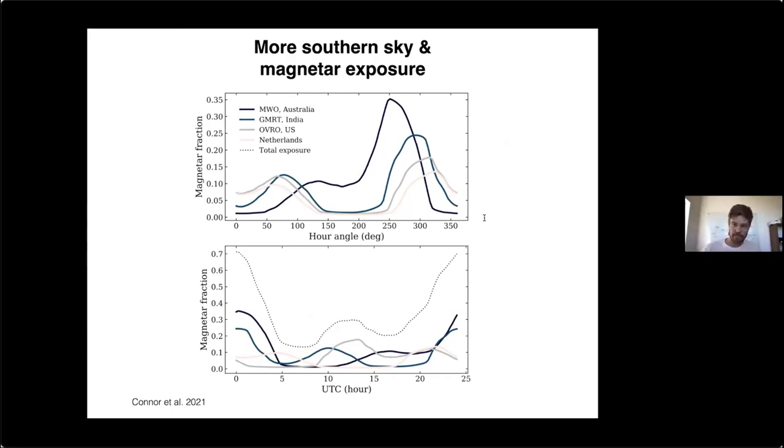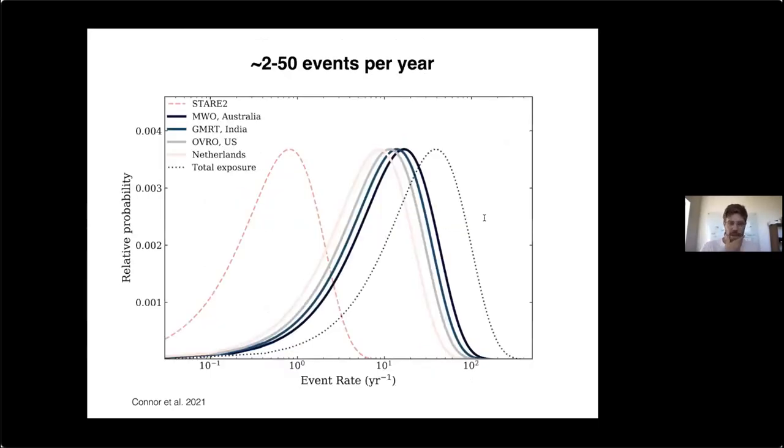magnetars. So you can do some fairly simple modeling, and you can say, well, given we've got 5 times the bandwidth with G-Rex over Stair 2, given we have about 3 times lower system temperature, and we've got a lot more sky coverage, including more exposure to the galactic plane, you can estimate, even just based on the one detection, how many of these galactic FRBs we might expect to see per year. And with these wide Poissonian error bars, you get maybe 2 to 50 events. So even if Stair 2 and Chime were really lucky in detecting this one event, and it's super rare, you should still expect G-Rex to find a couple of these each year.